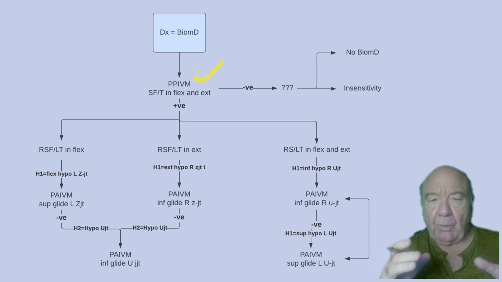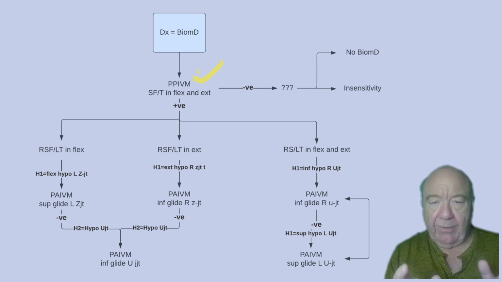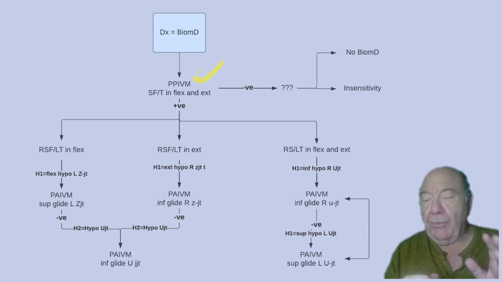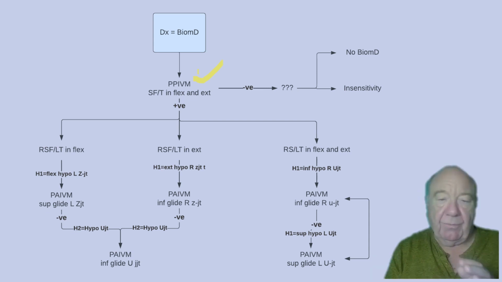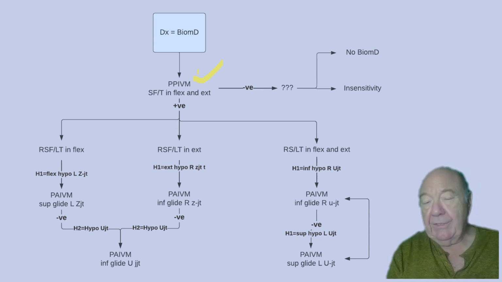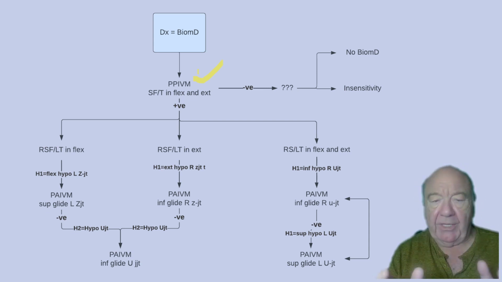But we do flexion extension, side bending right and left, and we're feeling for an end feel. So in this case, we're going to concentrate now on side flexion to the right and its concomitant left translation. And we'll carry that through the whole presentation here. Doing side bending to the left and right translation is the reverse, the other joints are affected. So just translate this over to the other side flexion. So this is where we're starting off with the PPIVM.